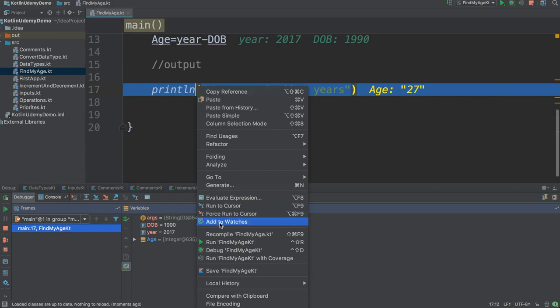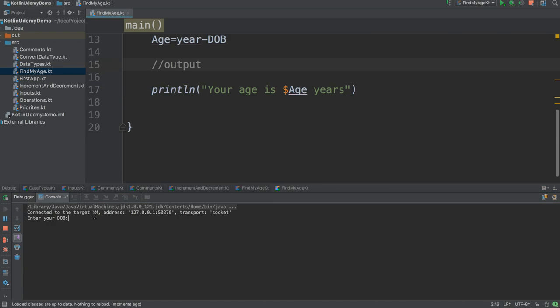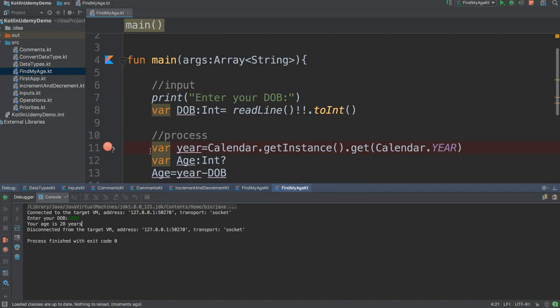But if I just try again and I enter a different date of birth, he will not get stopped. Let me just wait for some time, he will rerun it. So I rerun it with like 1989, and he will not go through that breakpoint. He just gives me the result directly. Why? Because this breakpoint will not get fired, because it has a condition to get fired.